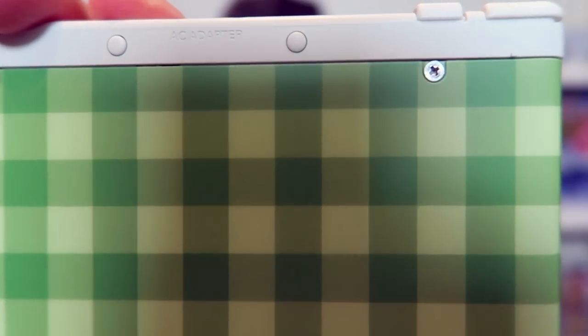And so I guess we'll put the Isabelle faceplate on first, just to show you. Now the front faceplate can just slip on, but the bottom faceplate needs to be screwed off. So I'm not sure if we'll mess with that in this video or not. I couldn't find a screwdriver this size. They're really small screws, you can see those? They're super mega tiny! And I'm not much of a handyman, so I don't have that here.